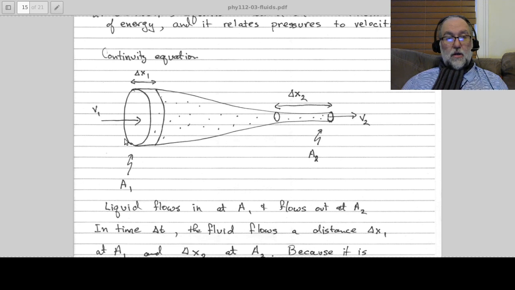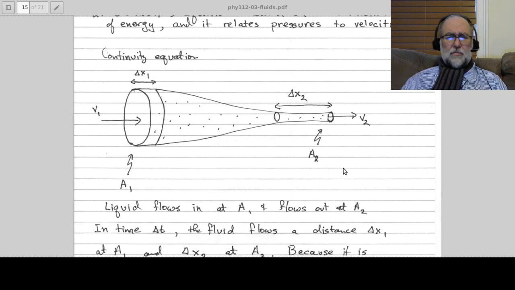Okay, so over here, we have a larger cross-sectional area, A1, okay? So this is where the fluid is going to flow in with a velocity V1. So the fluid flows into this tube with a velocity V1 where the tube has cross-sectional area A1. It flows through the tube, and then it exits the tube with a velocity V2 at the point where the tube has a cross-sectional area A2, okay? So it flows in with velocity V1 at cross-sectional area A1, and flows out with velocity V2 at cross-sectional area A2.